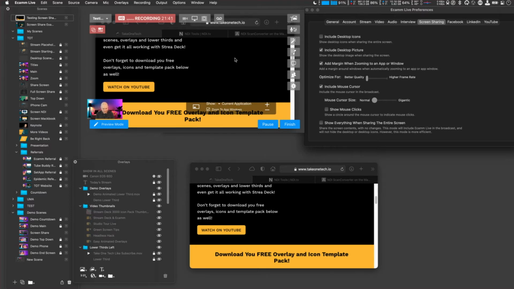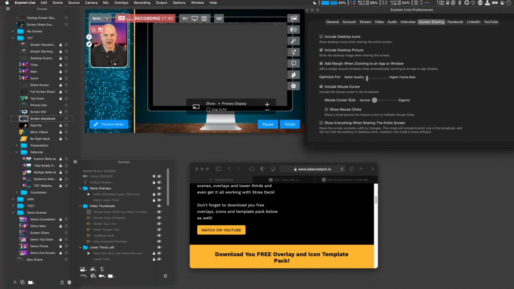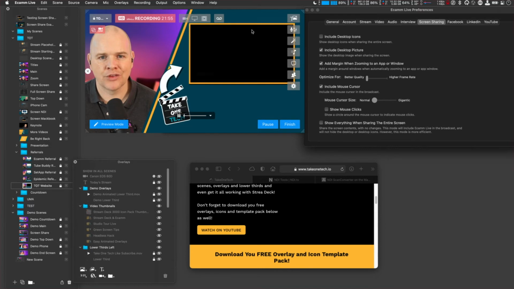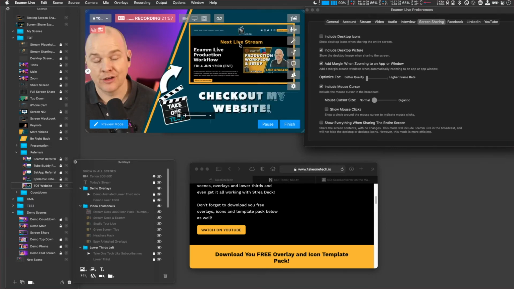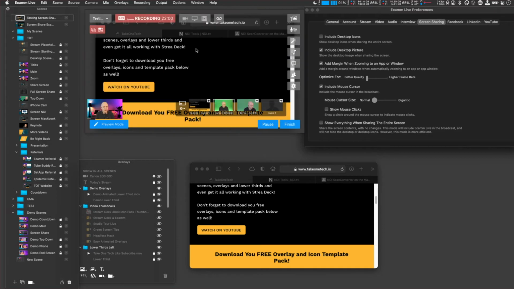If you think about this view that I've got here, where I've got my picture on one side and my screen sharing on the other side, or even the one that we're going to try and replicate, which is this one with the image on one side, the camera on the other, and the screen share on the other, as it stands, there is no way to simply create that effect in Ecamm Live.